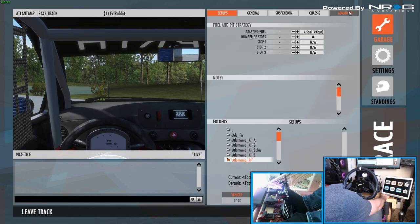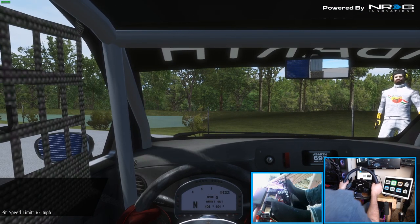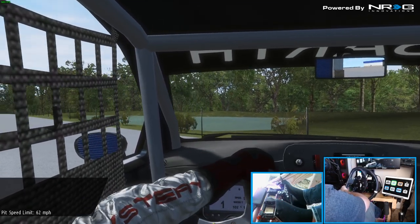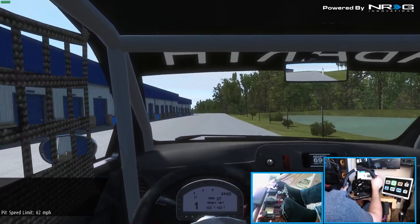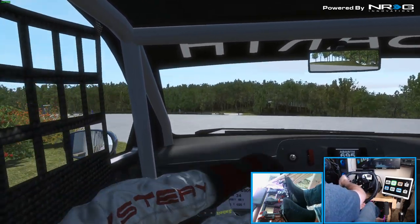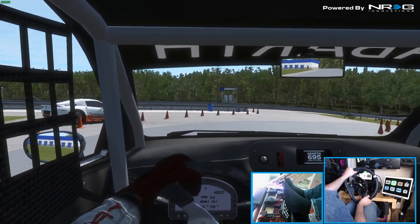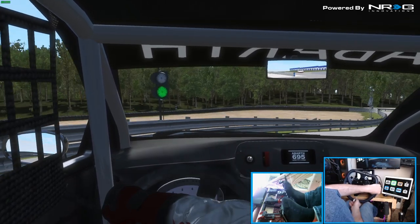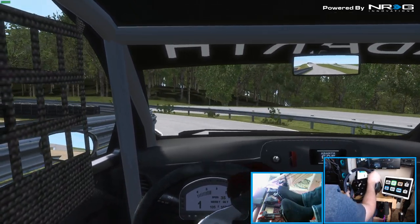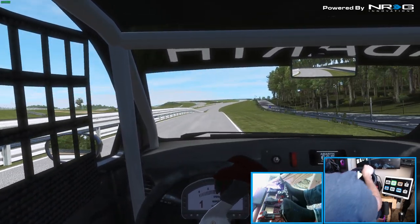So the Abarth — not sure what we can do. We got slicks, we're just going to leave it how it sits. Factory settings in a Fiat Abarth here at Atlanta Motorsports Park. Then we're going to get in the Oculus Rift S and see if we track faster or slower in VR. I'll give you guys my take on what feels a little bit different — how you see, what you see, when you're going through the racetrack.